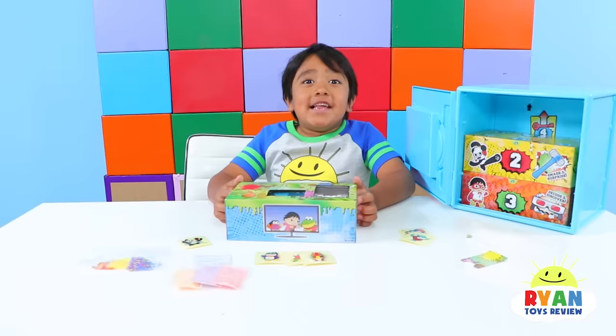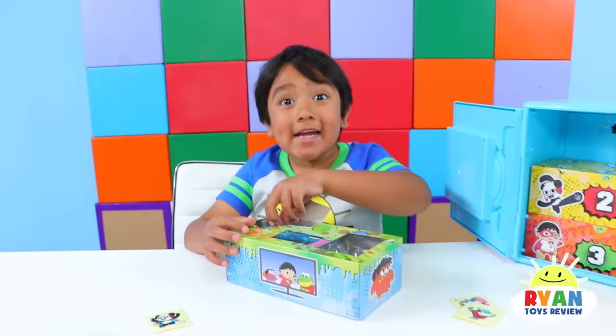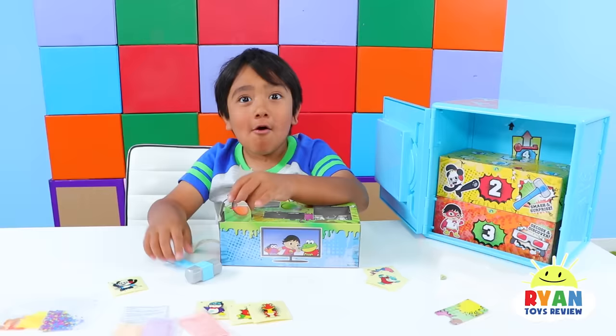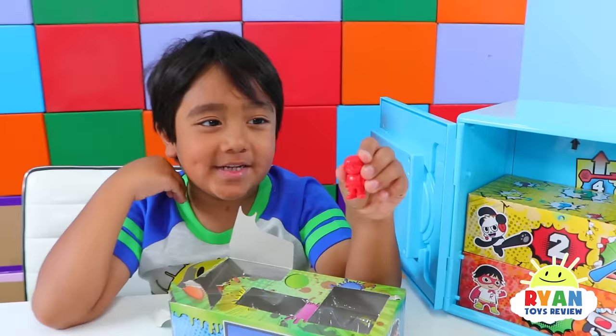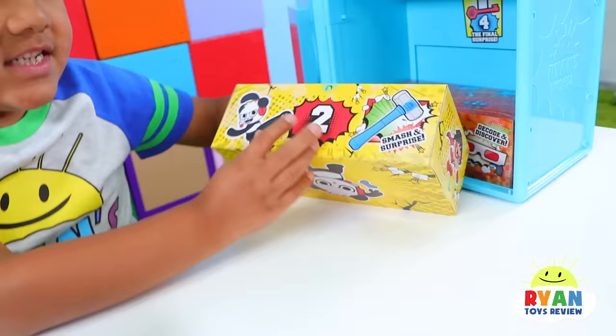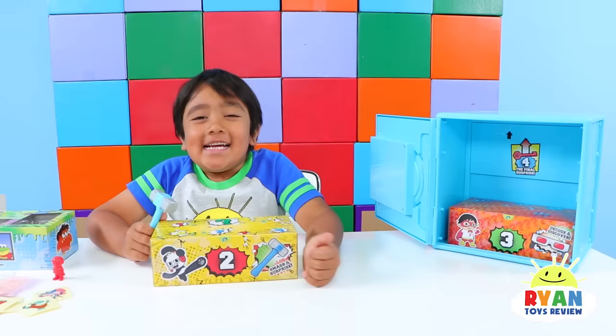Wow. Let's see what other surprise toys are inside. Whoa. It's a sledgehammer. Whoa. This is a figure of Red Titan. That's me being a superhero. Let's take out box 2. Smash and surprise. I think this is the one we used the sledgehammer for. It's time to smash and surprise. 3, 2, 1, yeah!